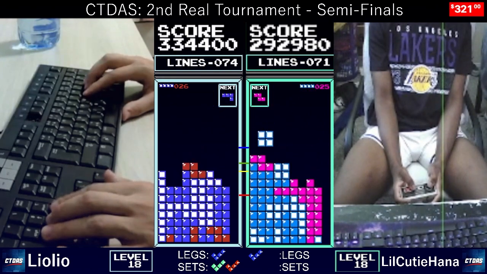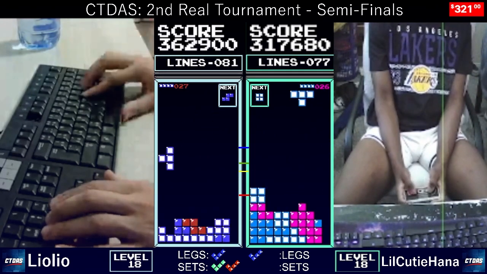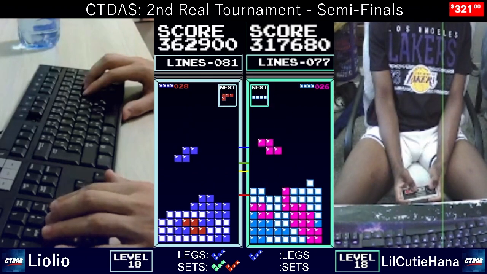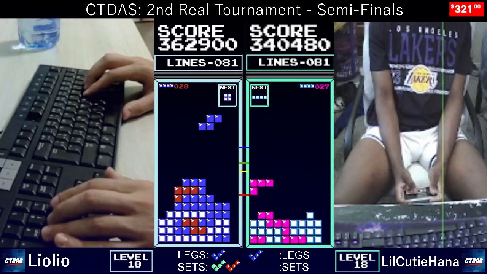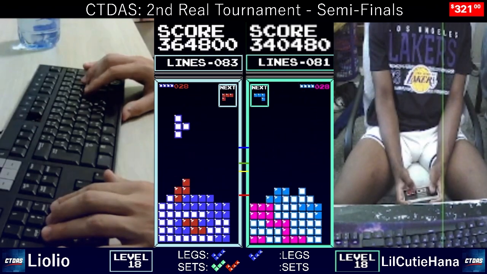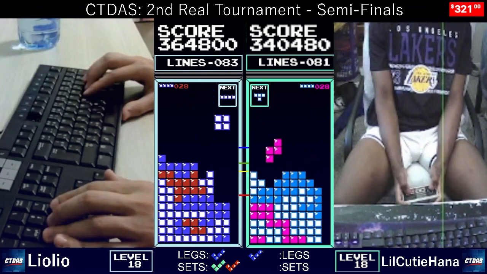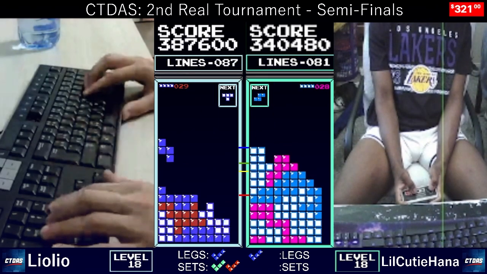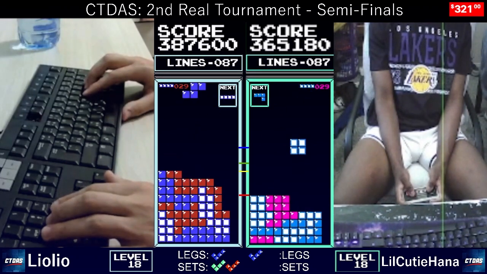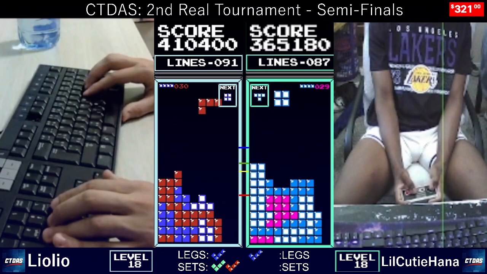Level 18. Tetris for both players. 80 lines. 362 for Leo. Tetris for Hana. 340. Lead reduced to just a single Tetris. $400,000 has just been passed for Leo.